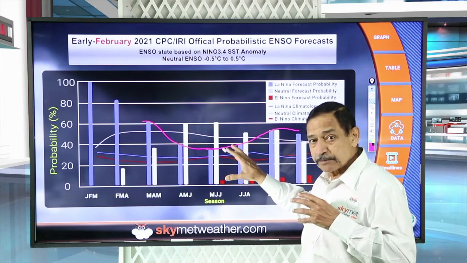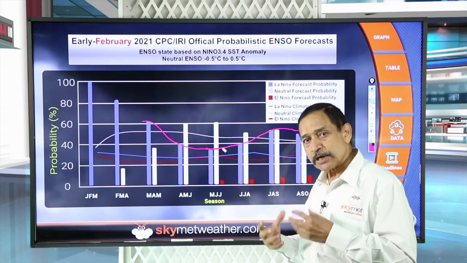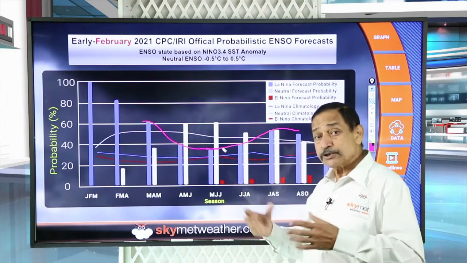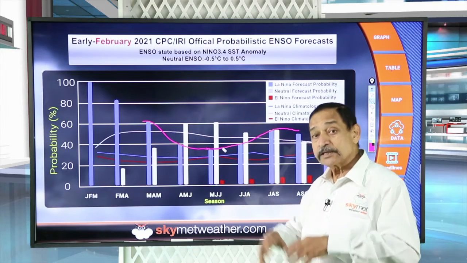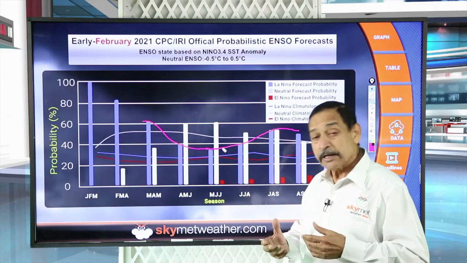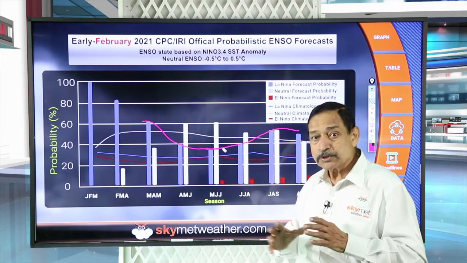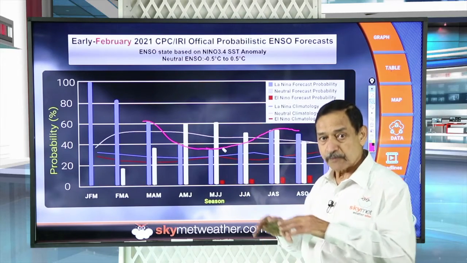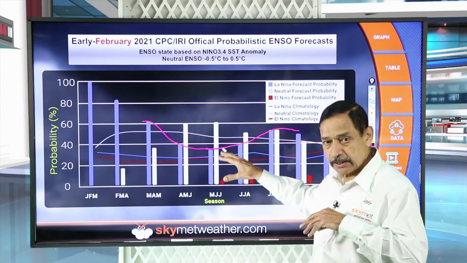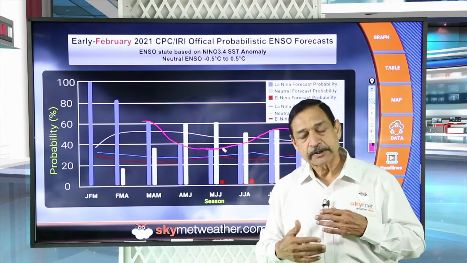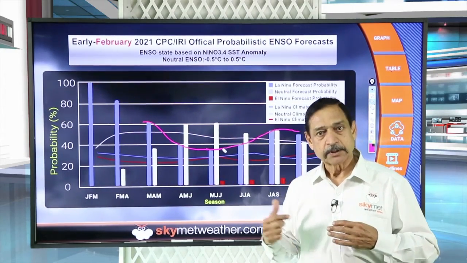La Nina is not the only oceanic parameter contributing to the monsoon. There is another one closer to home — IOD, the Indian Ocean Dipole — and we will share its readings in one of the upcoming videos. In addition, there are many other players: MJO during the monsoon period, and beyond oceanic parameters, other contributors include snow cover, glaciers, the amount of snow, temperature, and pressure profiles over our continent and neighboring continents. It is a huge set of data to be computed for calculating monsoon performance. Since La Nina and El Nino — El Nino more than La Nina — have a very strong connection, we thought of sharing this with you. We will share further information on the Indian Ocean Dipole and its impact on the coming monsoon 2021.